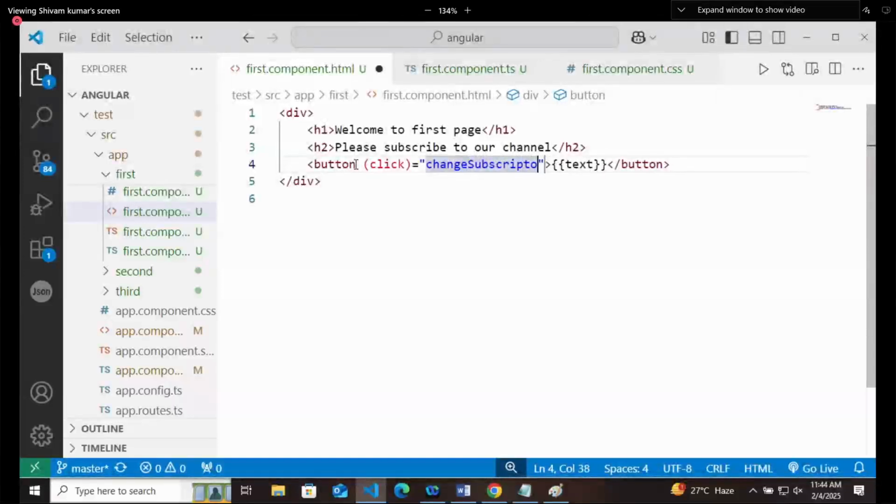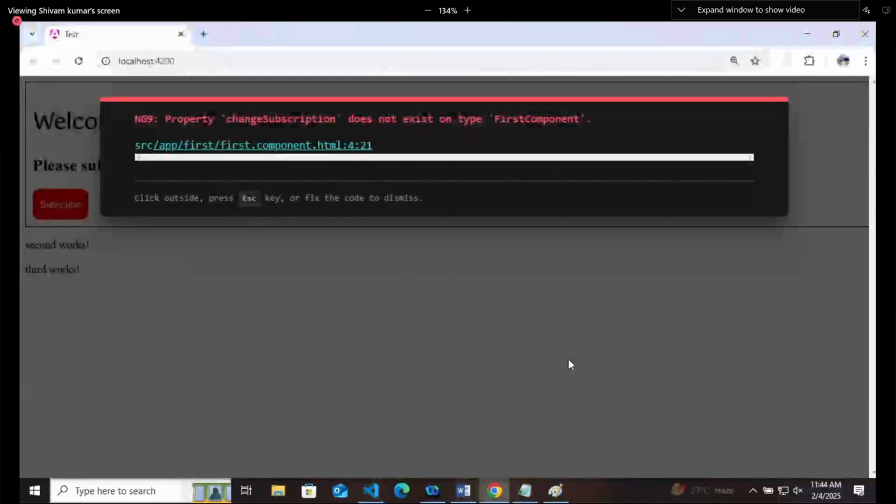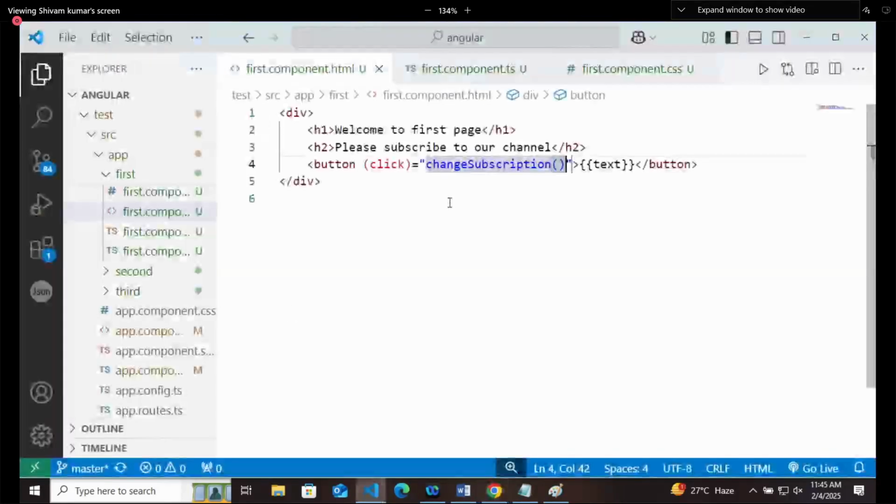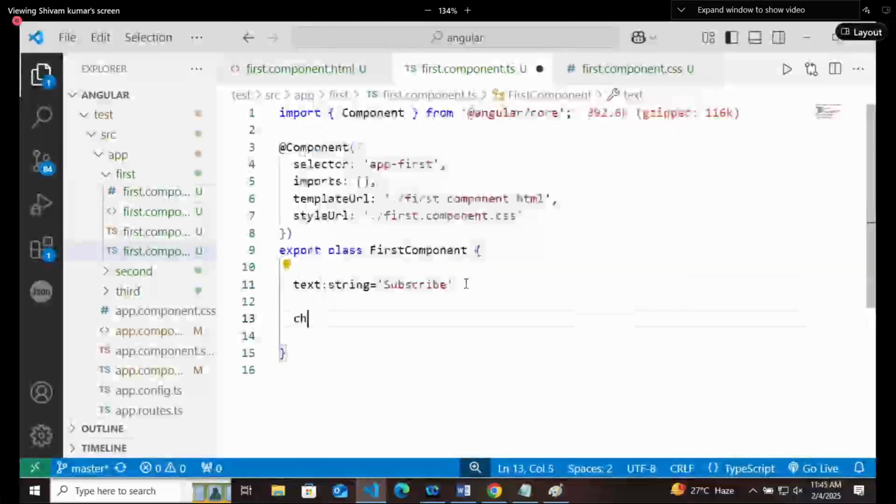Why am I writing change subscription? Because if the user clicks on subscribe, it will change to subscribed. If the user clicks on subscribed again, it will change to subscribe, right? We want to do it both ways. So the function name I have written is change subscription. Go to the TS file now. Here we need to declare that function, change subscription.